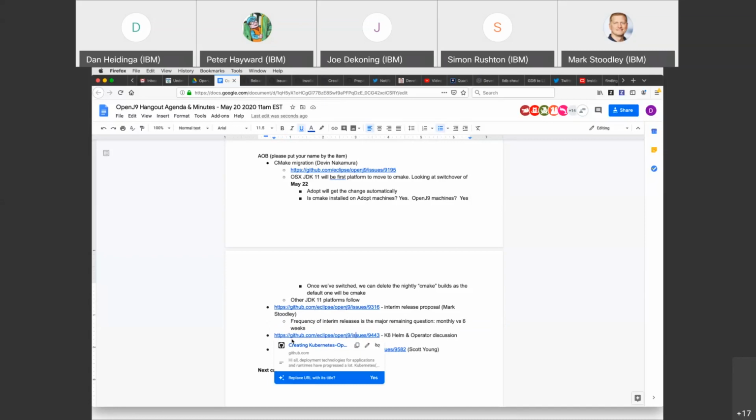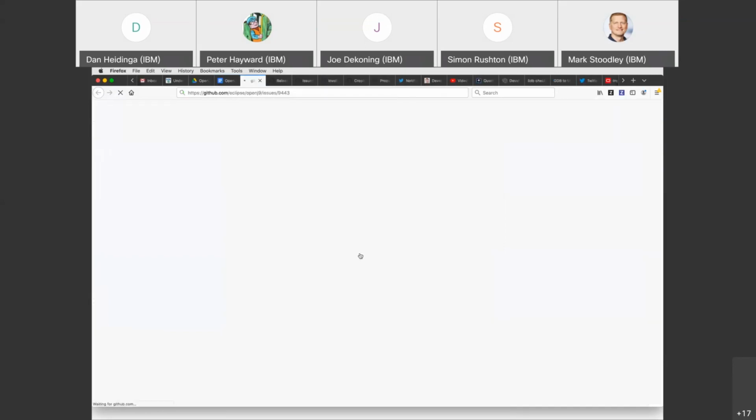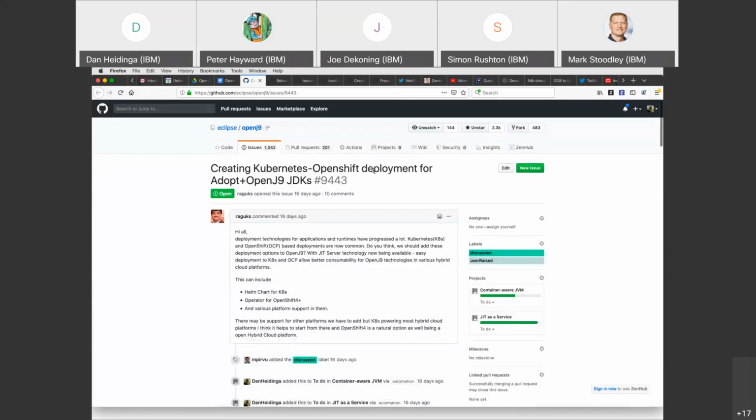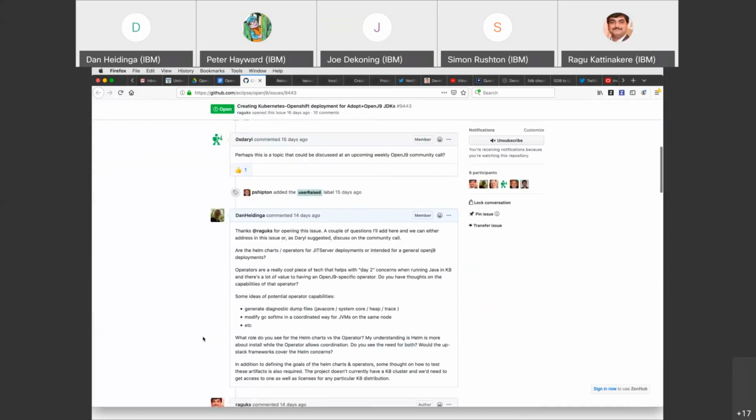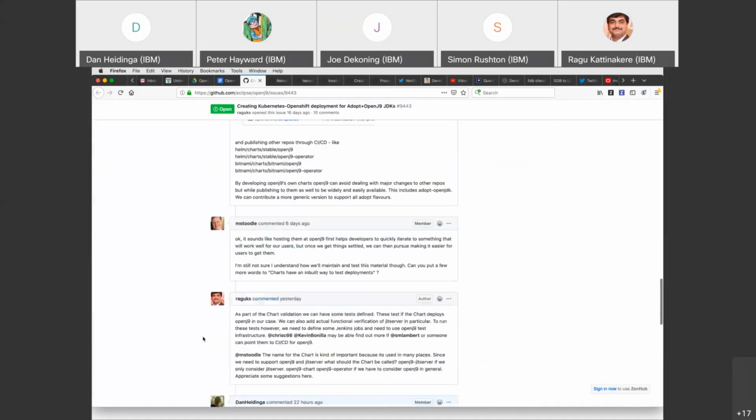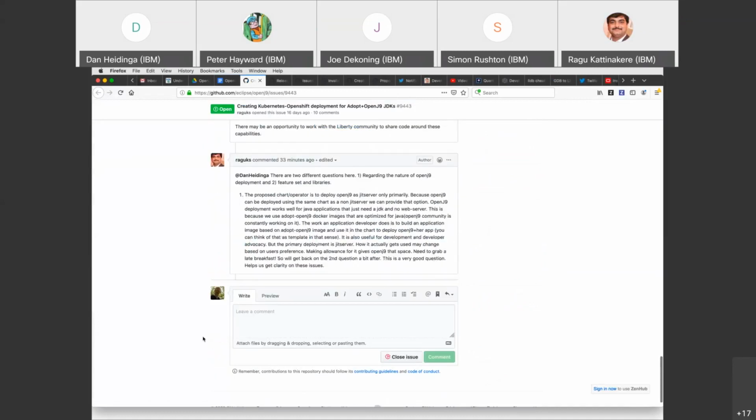Raghu, did you want to discuss the Kubernetes Helm and operator issue here, or continue that discussion in the issue? I think we can continue in the issue. I'm just trying to take a look at what's the way we can organize it. But please do comment on, for example, the directory structure thing. Some examples I provided. I'm going to come back on the second question.